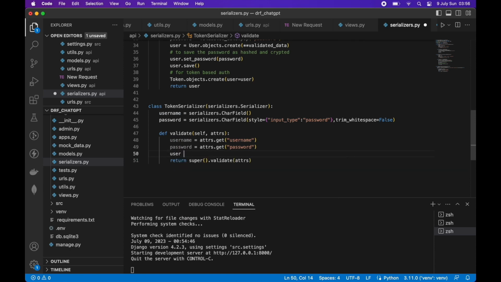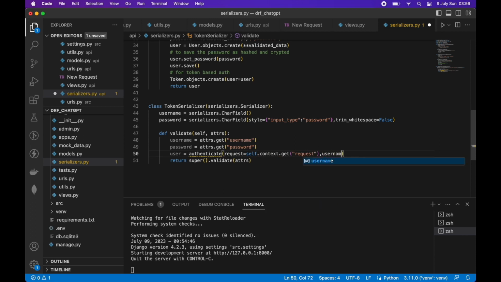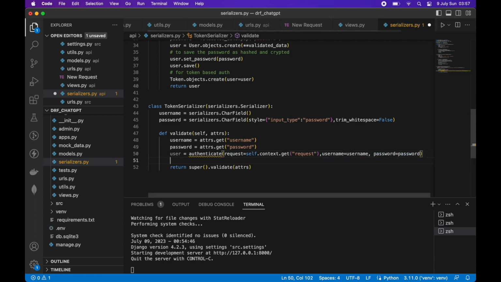So we are going to use the authenticate function and pass these variables to this function. Also, we'll be passing the request. We can access the request object using self.context.get request. The username is username, password is password, which comes from attributes.